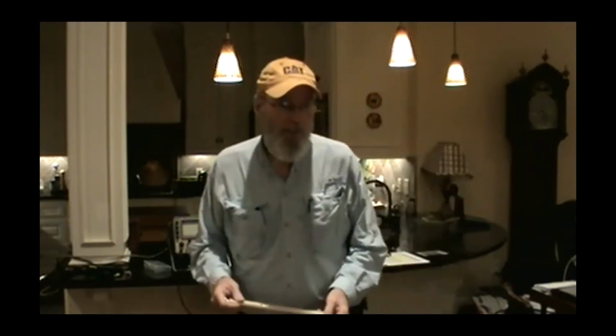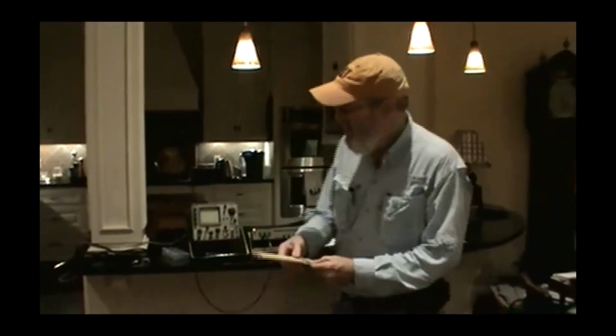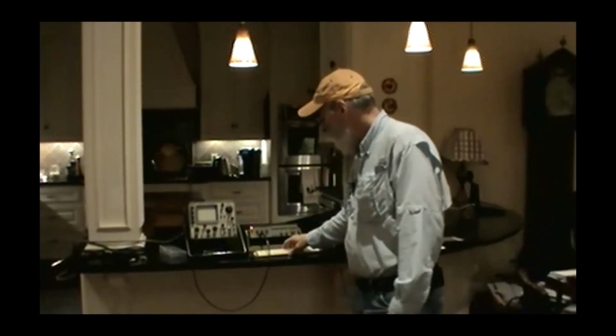Some of these calculations will overload the calculator in your phone. Fellow ought to have a slide rule. I was running some reactive calculations outside the other day, and sure enough, the old telephone calculator threw his hands up and said, that's too big. So you just grab the old slide rule and you're good to go. Is that a Pickett? It's a K&E. K&E, okay. I used to have a Pickett.